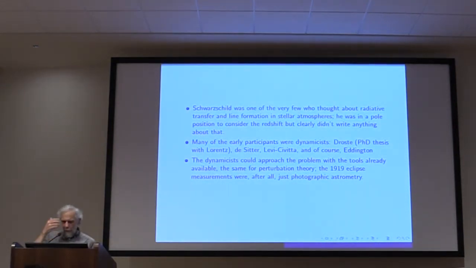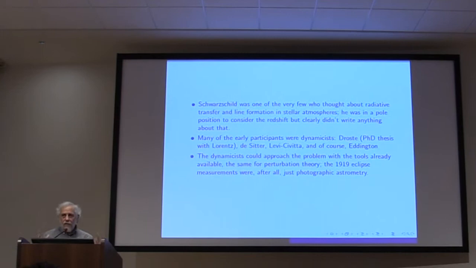from this point of view, one of the things that I also find interesting is that Schwarzschild, among all of the people who were involved, was the one person who knew what stellar atmospheres were. He had a very clear idea of what kinds of observational tests you would be able to have for anything in the interior of stars, because he was the first one to successfully calculate the transfer of radiation through an atmosphere with lines. He was the one who worked out the calcium lines in the solar atmosphere.